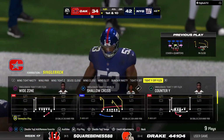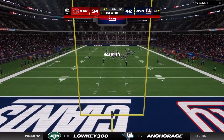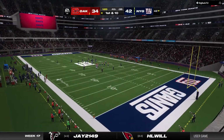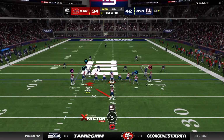In their hip pocket. Of course, the focus here has to be the touchdown and the two-point conversion. Field goals aren't going to help you. Yeah, but how about that first play of the drive? Just to get them started, nice gain, got some positive momentum going. They're on their way, and they don't have to rush. Just the one timeout remaining as they try to navigate this 2-minute drill. 1st and 10.